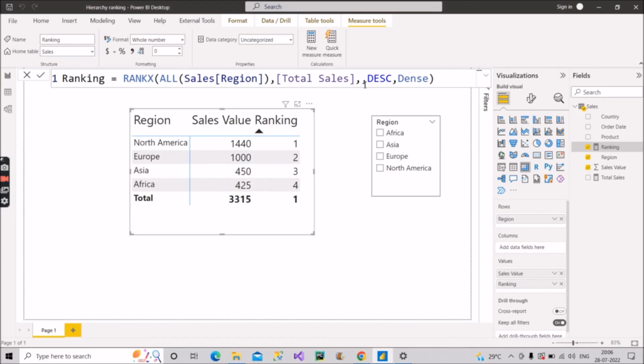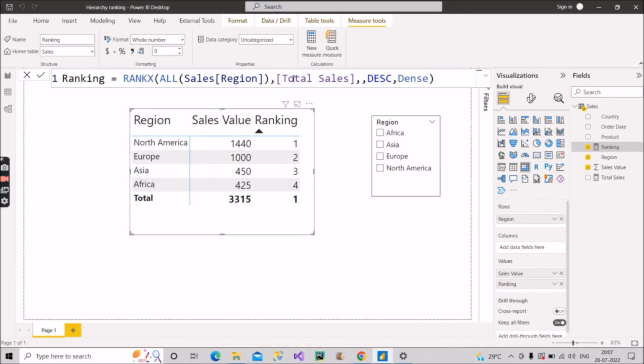And as you can see here, we are now getting the correct ranks. 1440 is the highest, which will have the rank as 1, and 425 is the lowest, which will have the rank as 4. So overall, there were two problems. One is in the first argument, and the other in the second argument. For the first one, you have to be very careful with what you are displaying on the screen as the columns. So according to that only, this part should be mentioned and corrected.